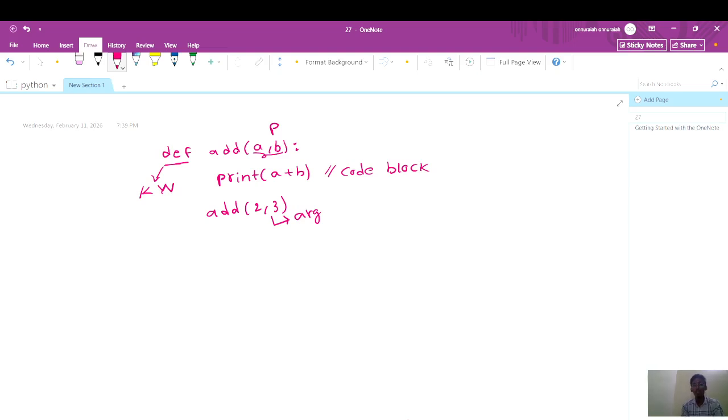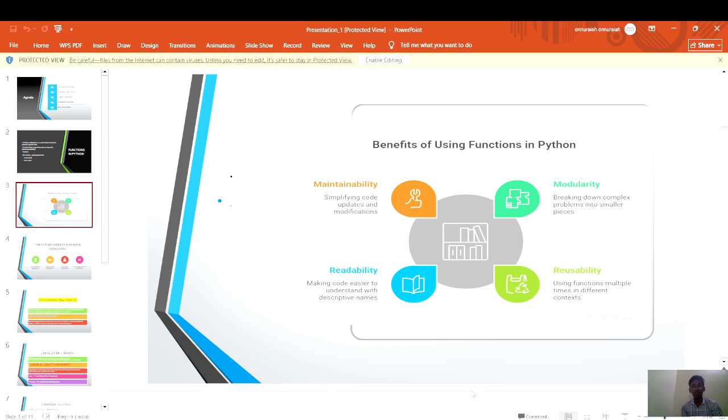Parameters means variables in a function. These are parameters, and these are also benefits of the function.